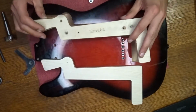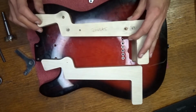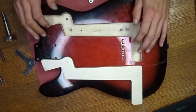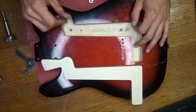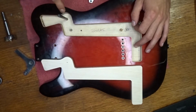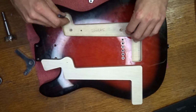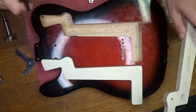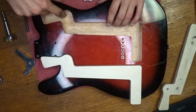Now, we used this part in the first video to align our cavity on the back of this guitar. Now that we've got all that done, we're going to use this same one and drop it down into our cavity here. Then I'm going to take a punch and find the center of our hole for our mount. That's what this guy is used for on that part: to figure out where it is on the back and to center this up to where it needs to be. Okay, now that we've got it centered up, you can see I got the black dot there.